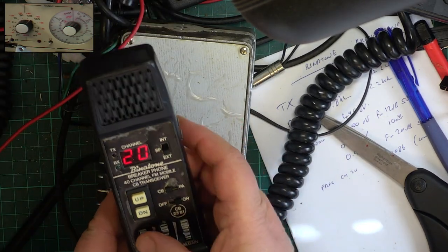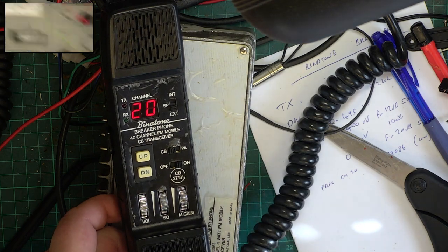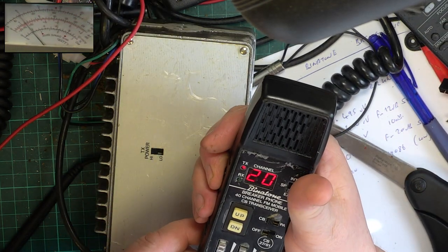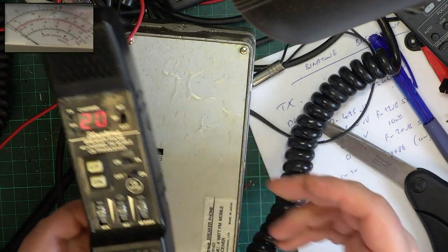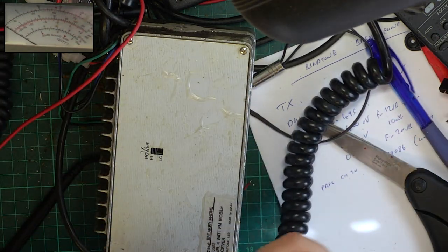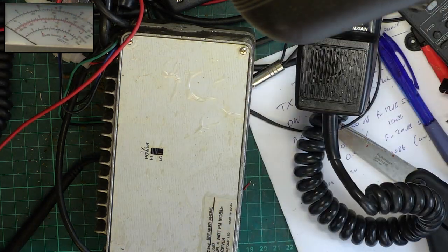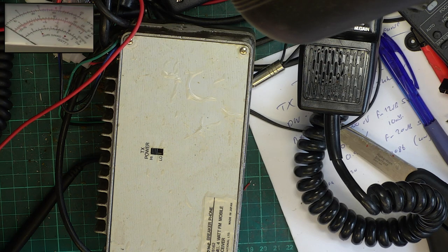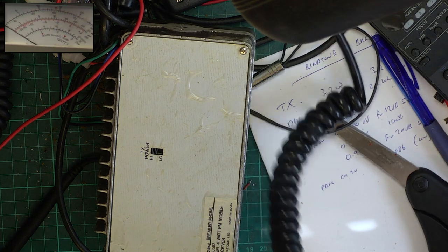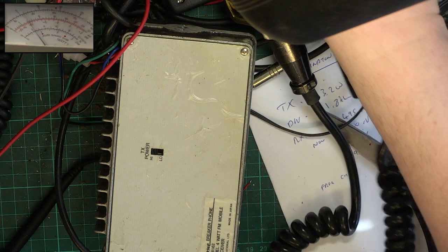Hear the receive. Quick check with transmit. Just over 3 watts, about 3.2. Wallow, testing 1, 2, wallow, 1, 2. I'm just listening on our monitor receiver. Testing 1, 2, 3, 4, 5, 5, 4, 3, 2, 1. Good.